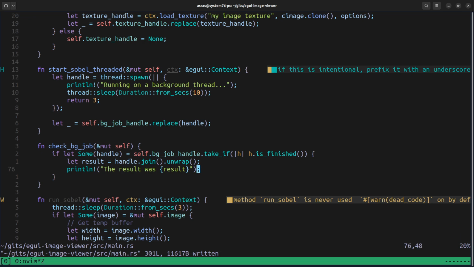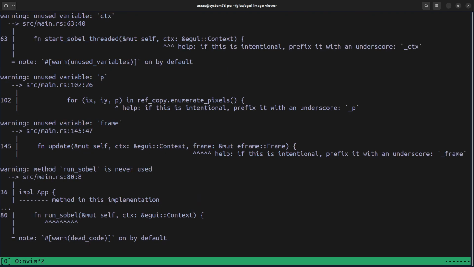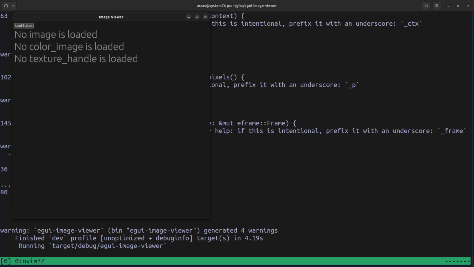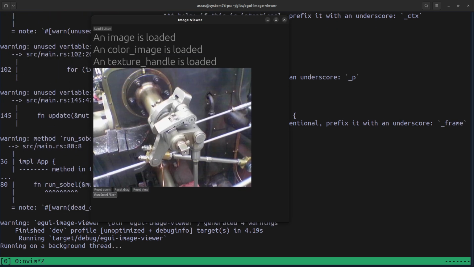All right. So let's just try to get that running. So I press this button, it prints, it's running on a background thread. We now have to wait for 10 seconds, maybe 10 seconds is a bit too long. But should be there at any moment.